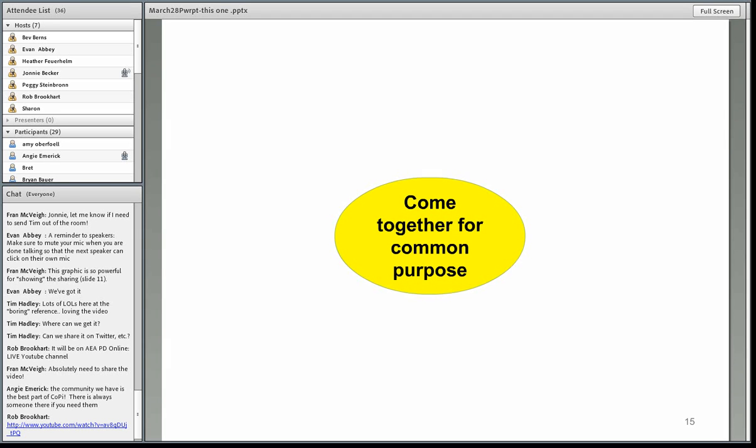So it's been a revolutionary idea of how we can work together to make all of this stuff that we have going on, like Common Core and STEM and blended learning and one-to-one environments, all come together in one place with one focus. And it's not scary anymore because we're together in it.